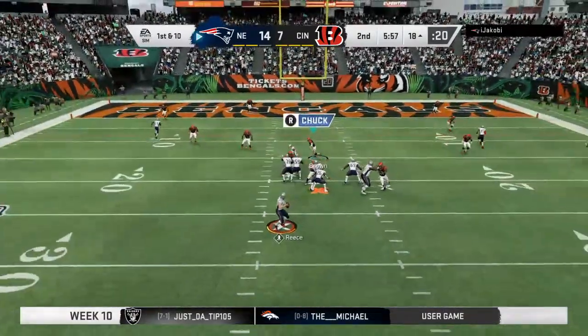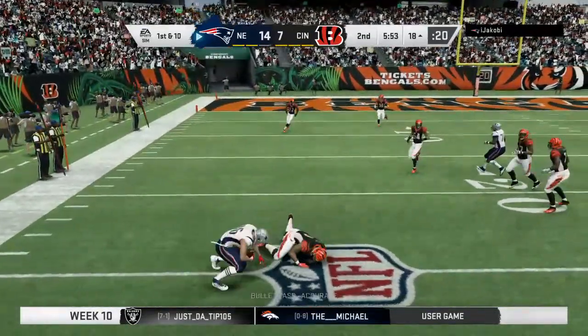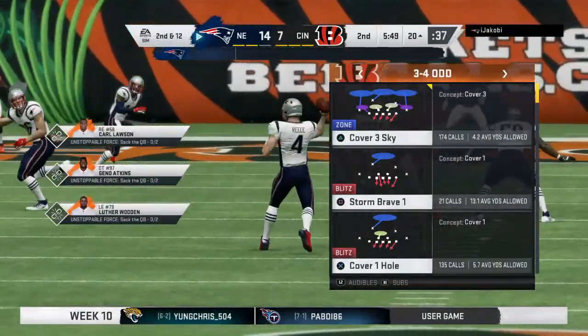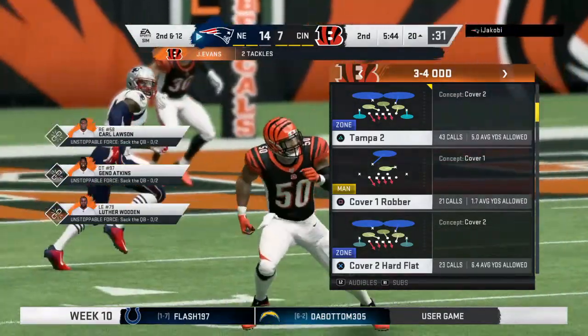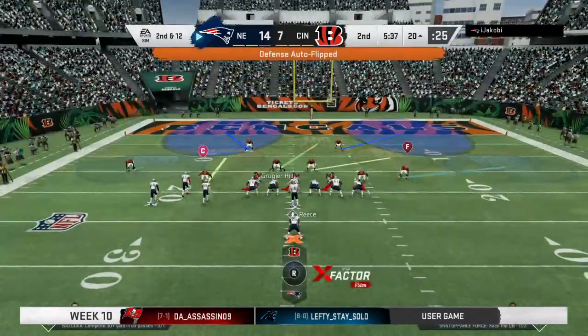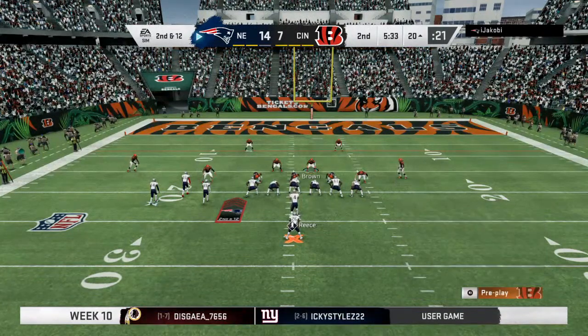From the red zone now, they'll look to throw. And they've got the hook up. This is Olsen. And they go the wrong way here. Knocked back to the 20. That sends them 2 yards in the wrong direction and leads to second down. 2nd and 12 after the first down pass play went backwards for 2 yards.